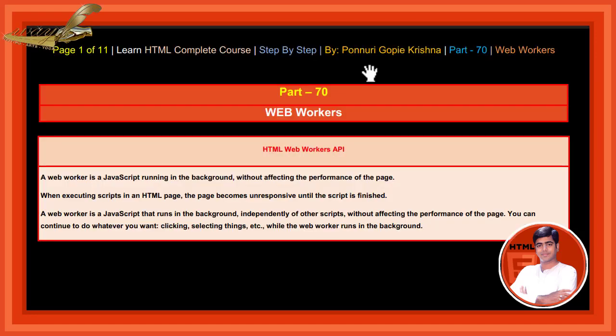In this session, let us learn about Webworkers. HTML Webworkers API. A Webworker is JavaScript running in the background without affecting the performance of the page. When executing scripts in an HTML page, the page becomes unresponsive until the script is finished. A Webworker is JavaScript that runs in the background independently of other scripts without affecting the performance of the page. You can continue to do whatever you want, clicking, selecting things, etc., while the Webworker runs in the background.